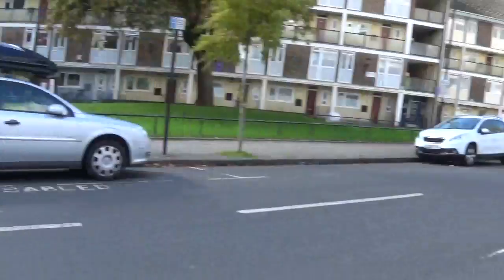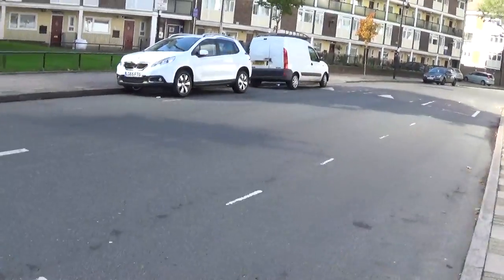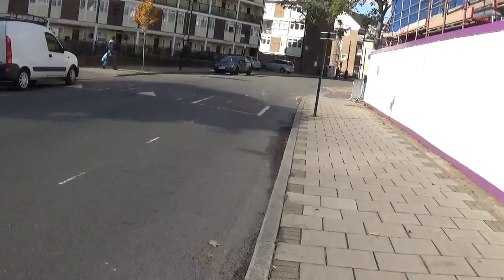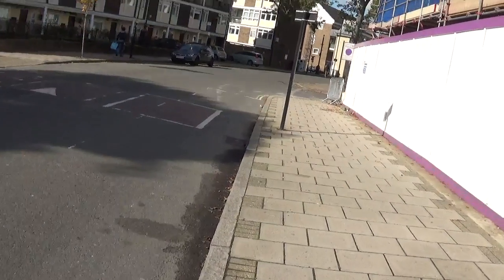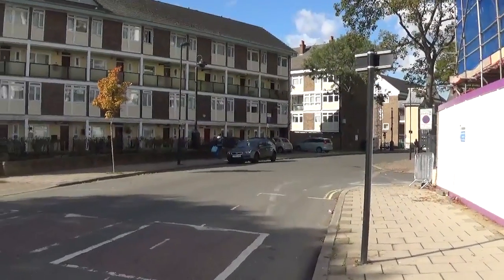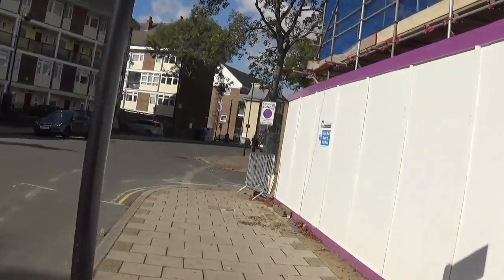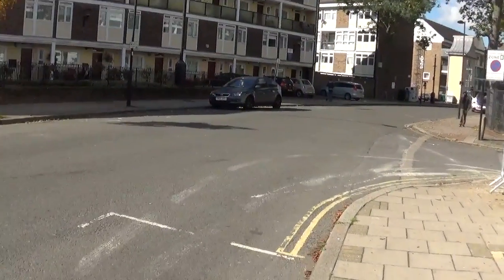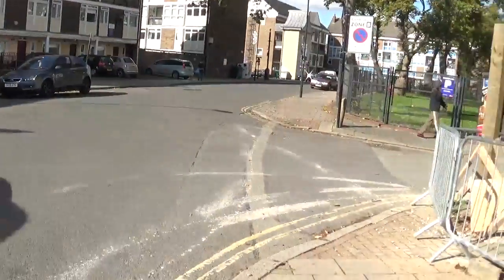It was really cool, actually. I can still explore parts of Brixton, even though I've lived here all this time, that I've never seen or explored before. So, yeah, I'm intrigued. I think, and I could be wrong, but this might lead me near the police station if I'm not mistaken. I can't remember the name of the road. Well, it should do, but again, I could be wrong. This bit is completely new to me. I have never been down this bit at all.